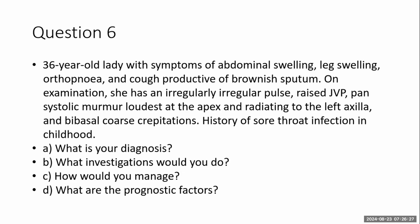Then for the duration of prophylaxis, I think somebody asked for this patient and said 40. It's actually the longer option that is best to choose. So for this patient that has rheumatic fever with carditis and residual heart disease, like you said, it's 10 years or up to 40, whichever is longer. So for this patient, it would be the 10 years, so that would be 36 plus 10, so probably till she's 46. Nowadays, some cardiologists also talk about the role of lifelong prophylaxis, but I'll leave that for our cardiology teachers in the house.